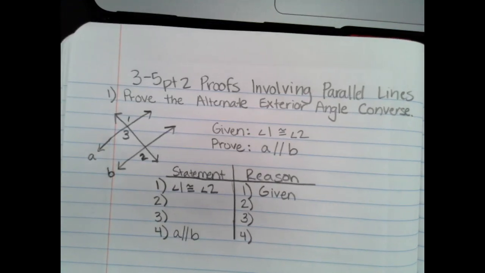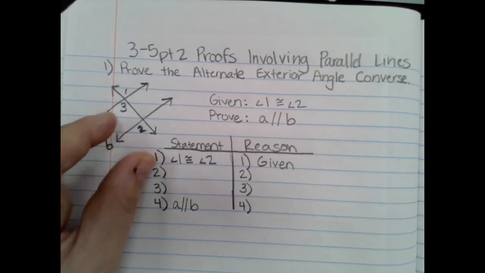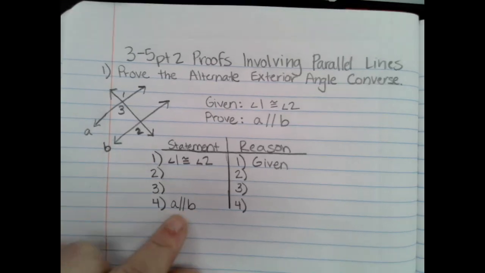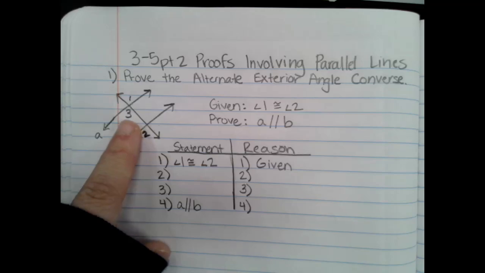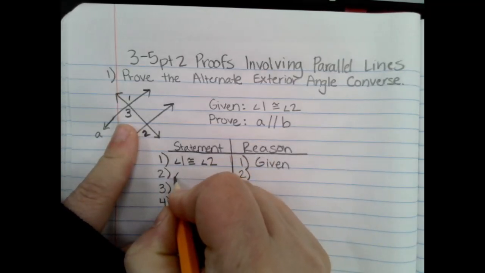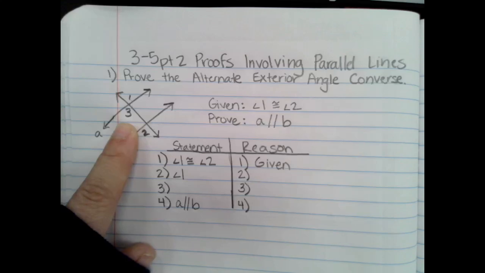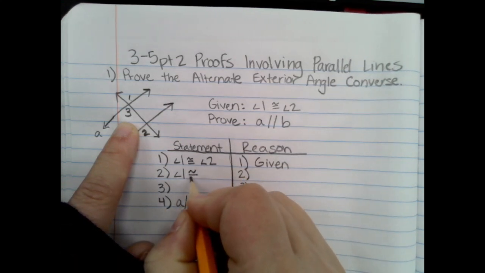Now I don't know that 2 and 3 are the same yet, because in order to say 2 and 3 are the same, we would need to know they're parallel, but that's our ending spot, is that they're parallel. What I do know about is 1 and 3. What can we say about angle 1 and angle 3? When they're across from each other, that means that they are congruent. So angle 1 is congruent to angle 3.